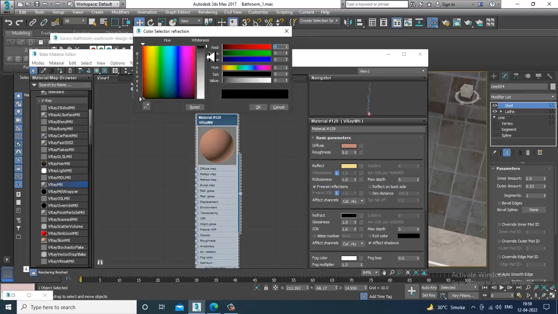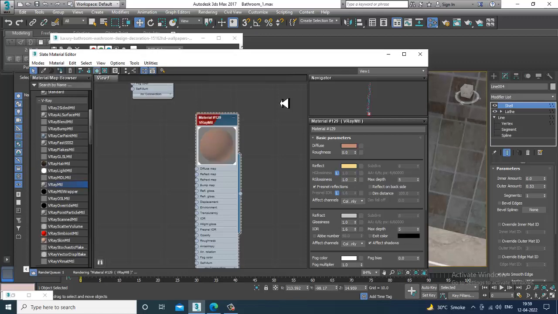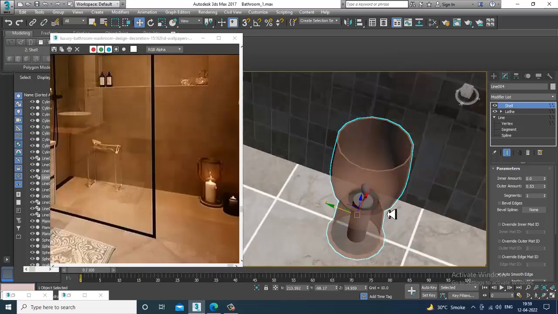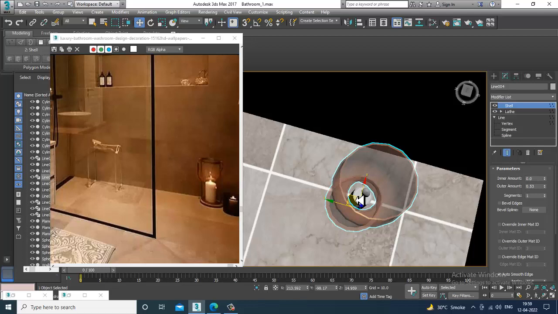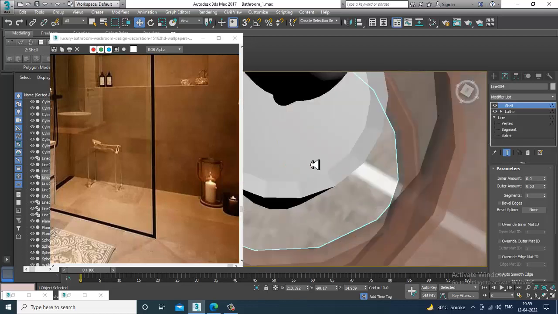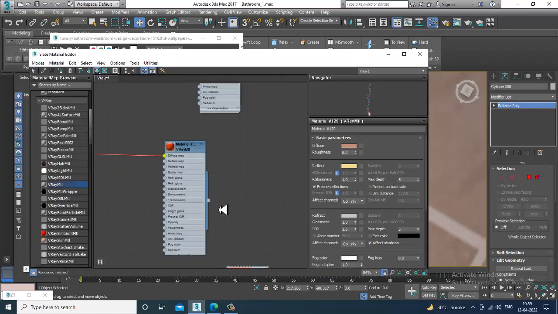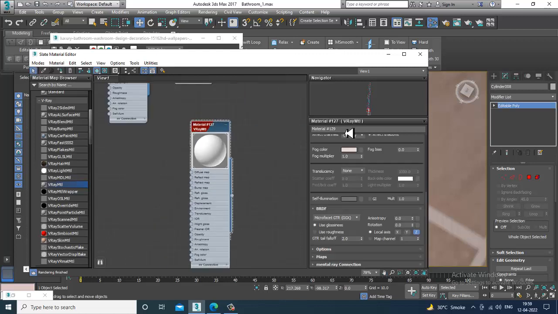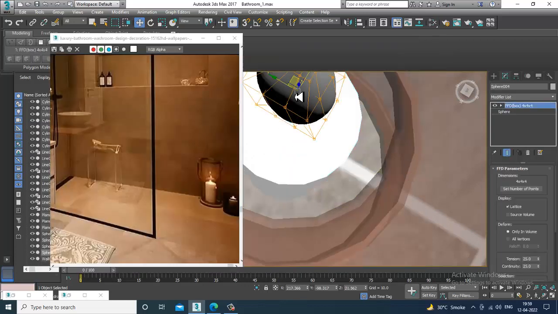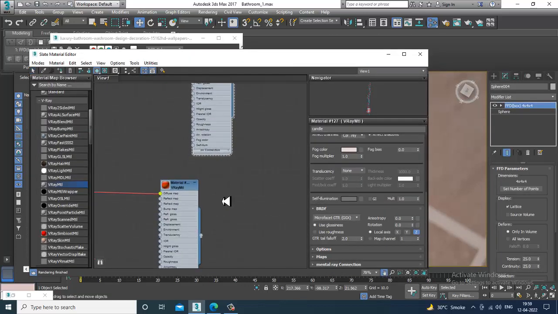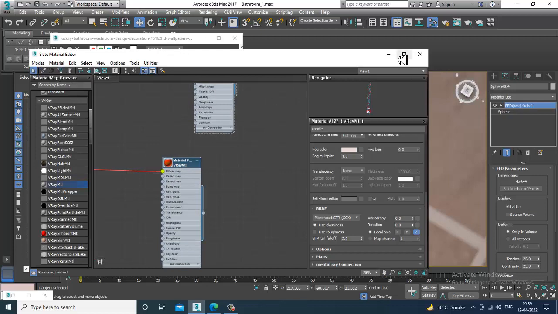Give a bit of transparency. Assign it. In a similar way for this candle, just rename all of this. It's very important that you rename it. And the top section, you can assign this part.